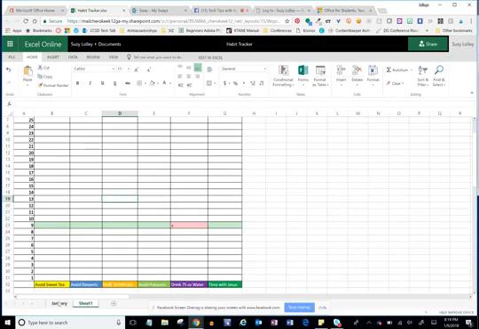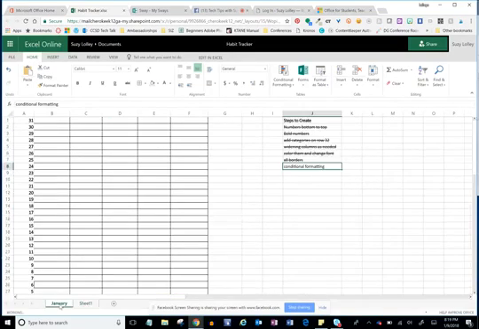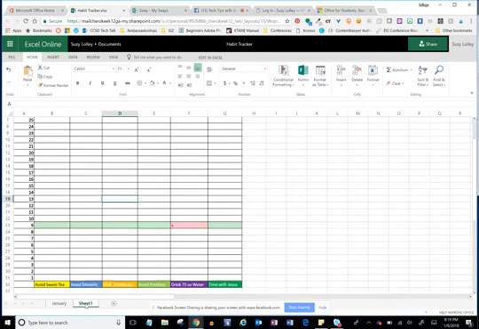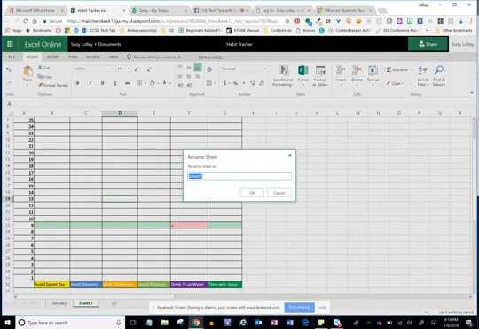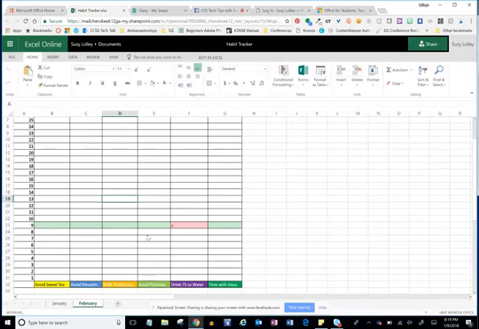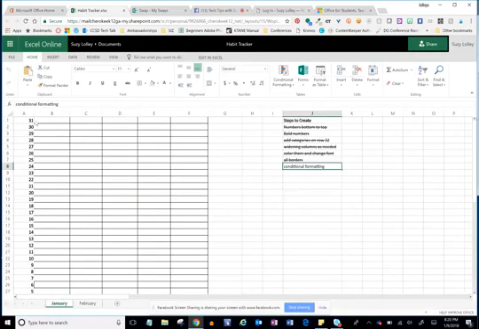Isn't that so cool? And then the last thing I did was I just changed the sheet. I've got to go back and work on this one. But I just changed the sheet name by right-clicking, saying rename, and calling this one February or whatever. And instead of rebuilding, I just rebuilt so that you could watch me do it. But you can take all of this, copy and paste, and make one for every month. So I hope you'll share with me what your goals are and if you get this going.